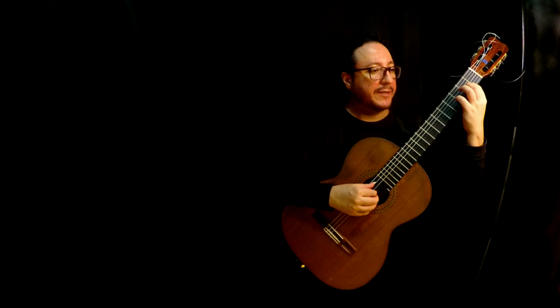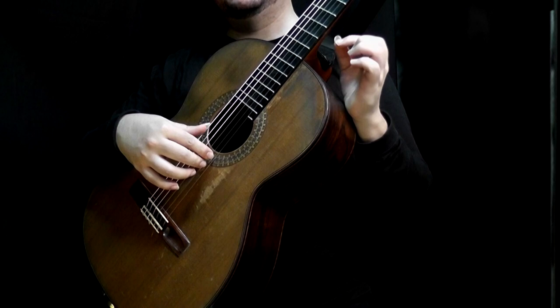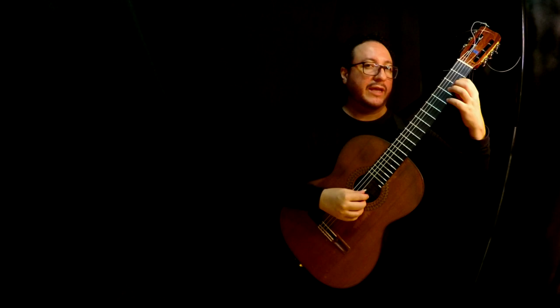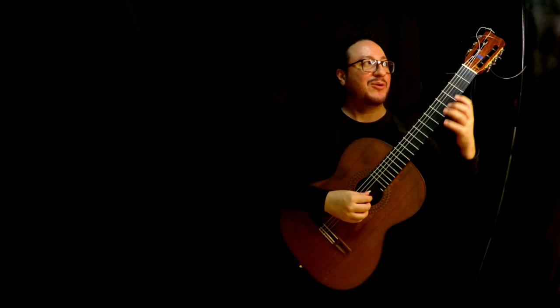About fingering: in these scales, when you have to pluck more than one finger on the same string, that's usually the major obstacle to reaching higher speeds. You can reach higher speeds by adding some slurs on very specific and magic spots, or by keeping the passage in campanella fashion.